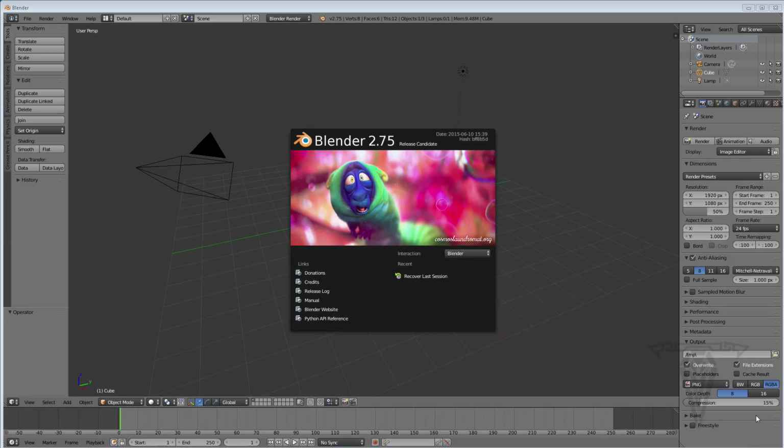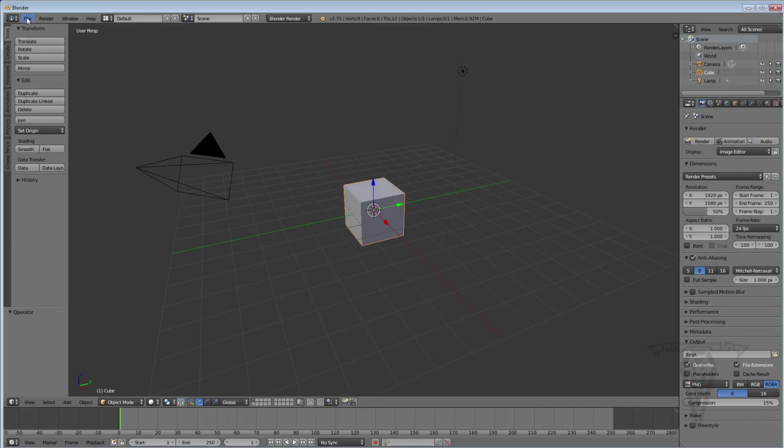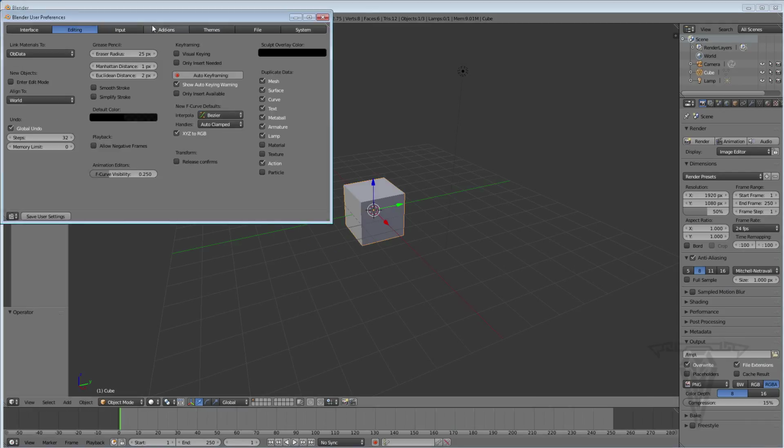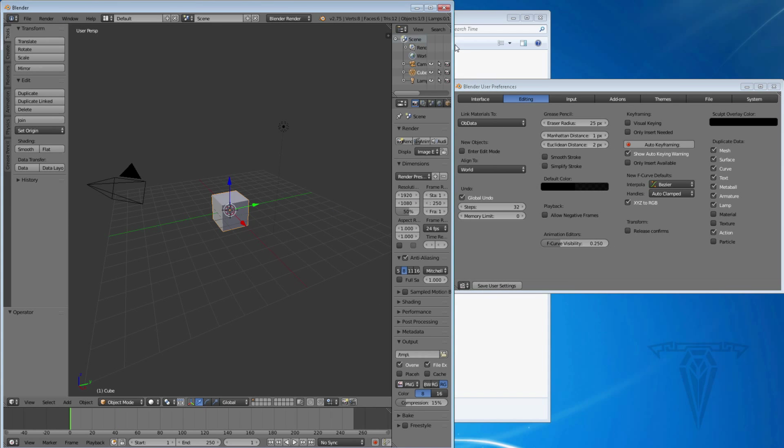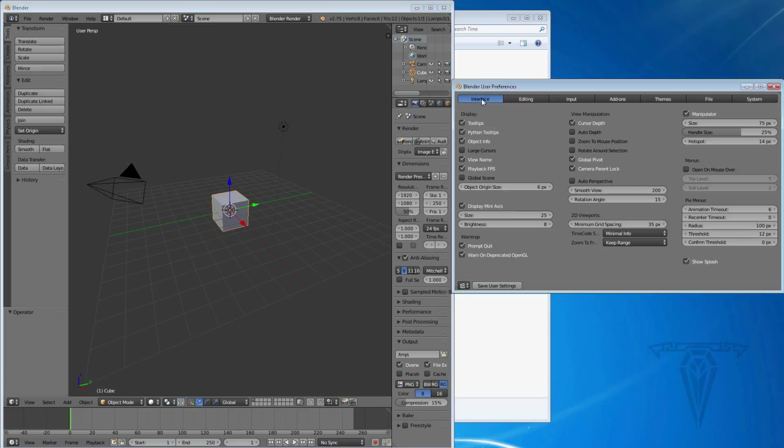of Blender. Let's begin by setting up Blender's user interface and startup file. So let's go over to File, User Preferences. Let's get Blender all ready to go. All right, so in the User Interface tab, I'm going to check Rotate Around Selection. That keeps whatever I have selected in the viewport centered as I rotate around the viewport.